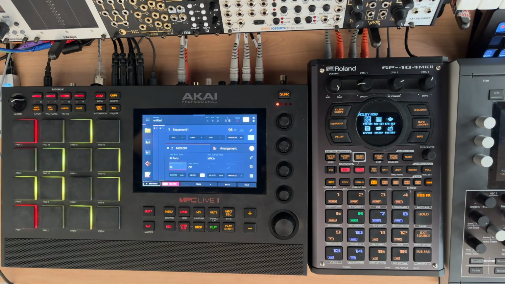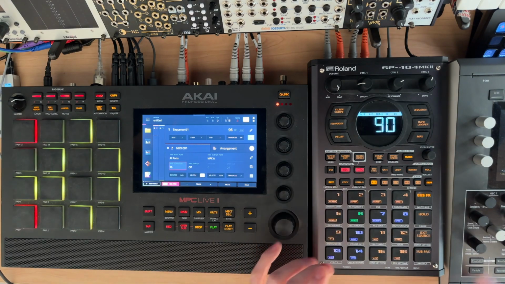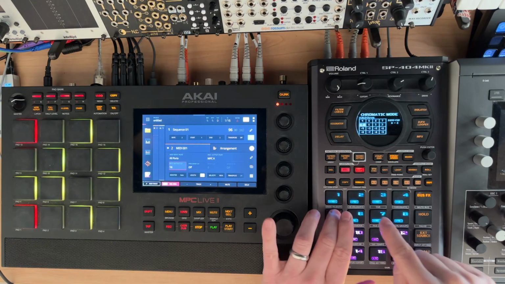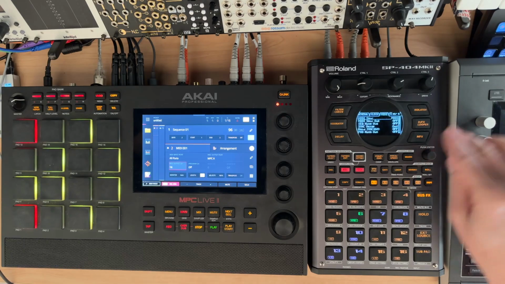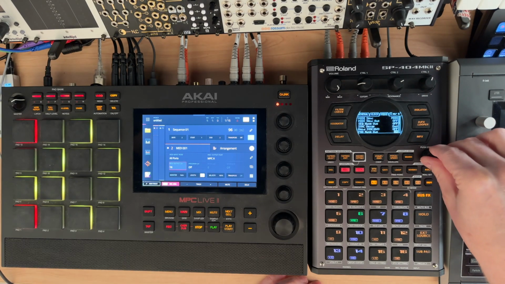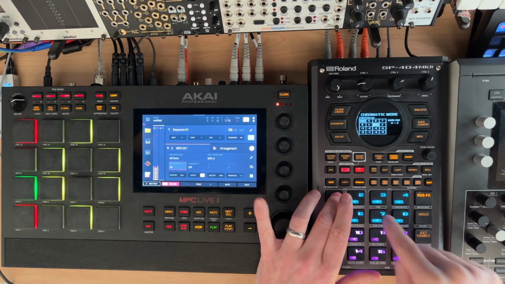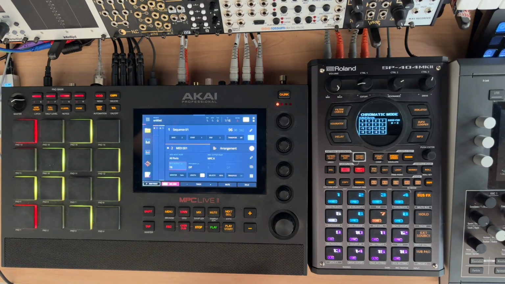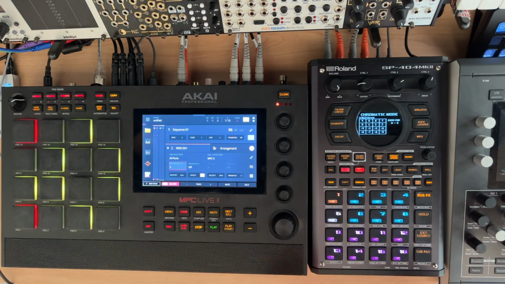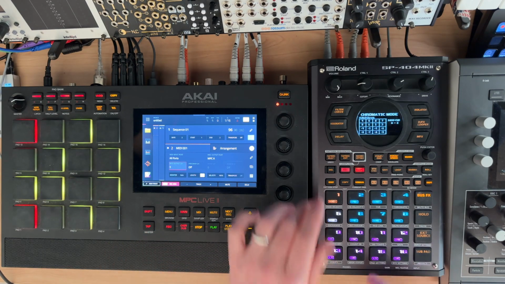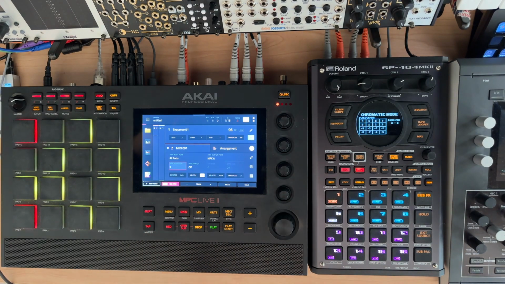So if you do want to send MIDI data, well, I just turned it off. So if I go back into chromatic mode, you can see here it's not sending anything. But if I come in, Shift Pad 13 and turn Pad Note Out back on, and we go into chromatic, you can see it's sending it. I'm getting a weird feedback issue because we're sending it and then it's sending it back to itself. So if I went back to like Pad 1, you can see that it's now sending it to the stuff that's over there. Anyway, I just have a MIDI loop issue set up. Depending on how you set things up for yourself, you may not have that problem.